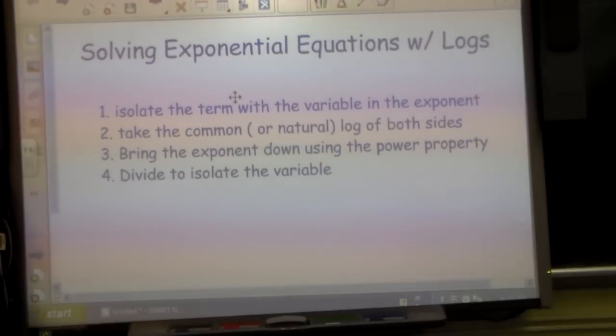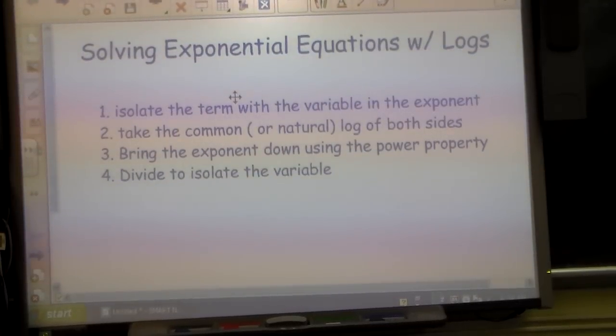So we've solved exponential equations where we're able to create a common base by substituting for one or both of the bases. So now the question is, what if you cannot come up with a common base? How would you solve an exponential equation? Well, here are 4 steps to help you solve an exponential equation which does not have a common base.